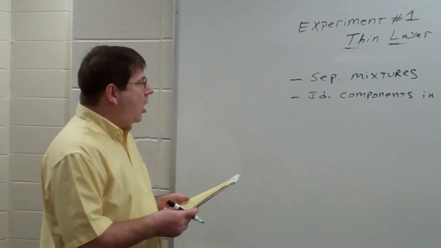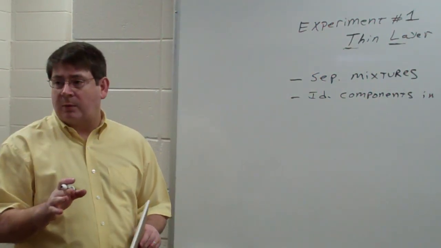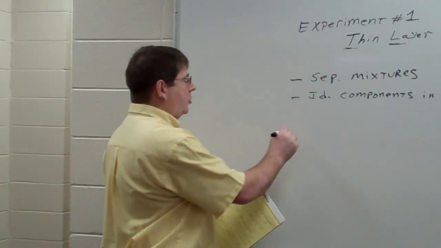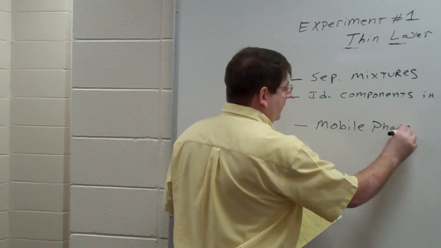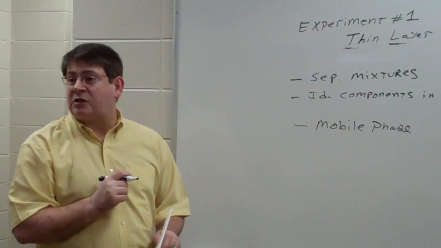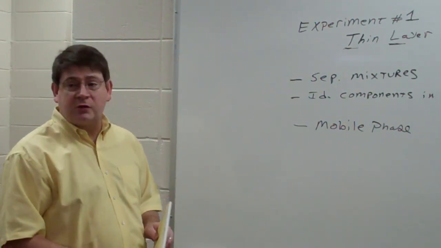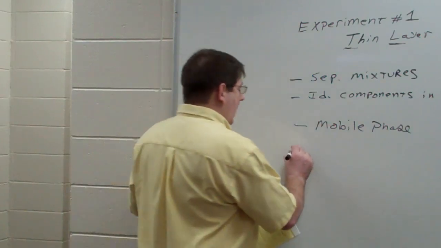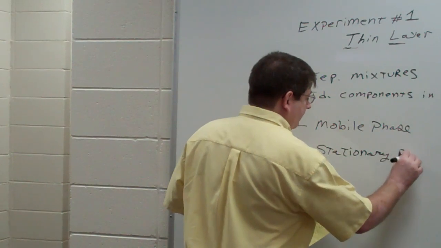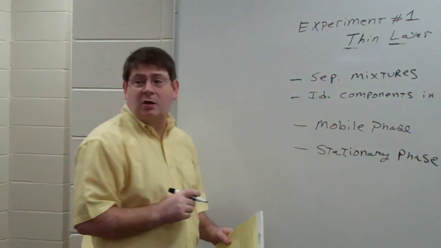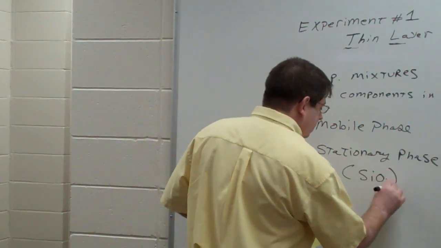All chromatographic techniques, whether we're talking about thin layer chromatography or some of the other chromatographic techniques that we'll be learning about later this semester, require 2 things. You have to have a mobile phase, and the mobile phase for thin layer chromatography is a solvent, so some type of organic solvent, hexane, toluene, etc. There's a whole series of solvents that can actually be used for this. And you have to have a stationary phase. And for us, this is going to be silica gel, as we represent it as SiOX.